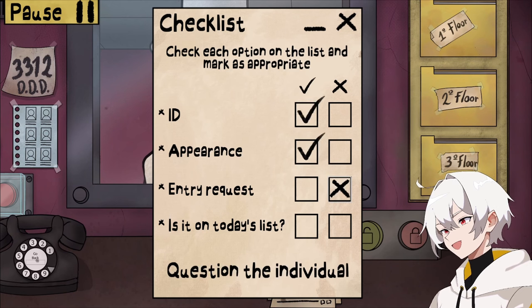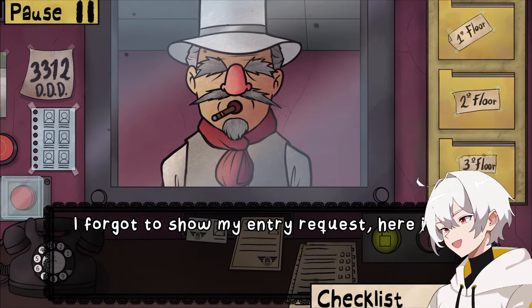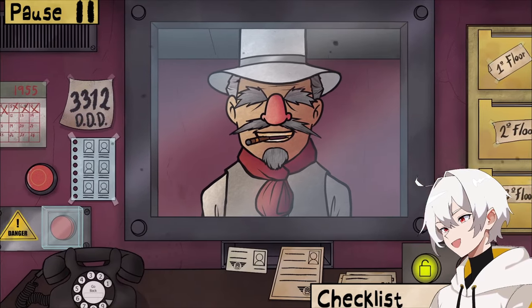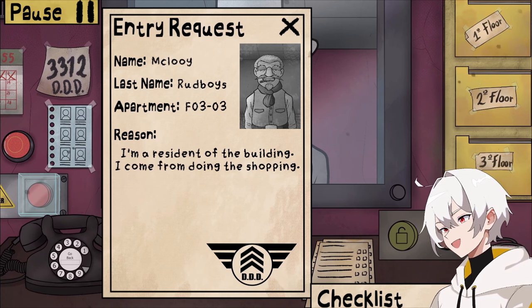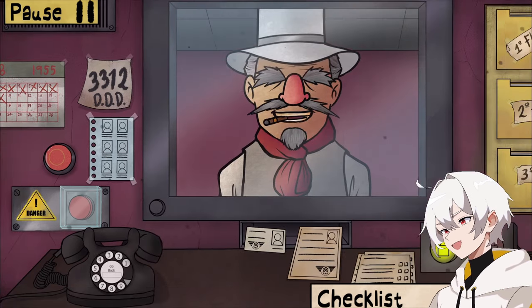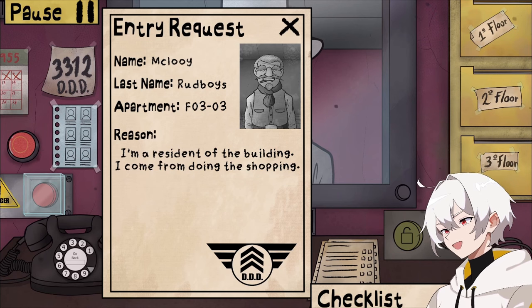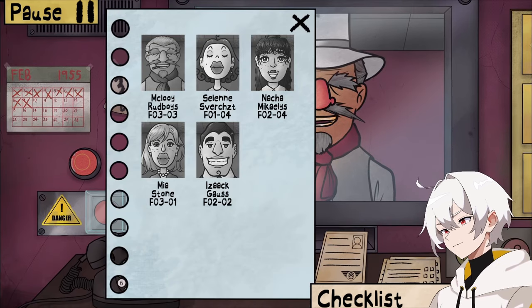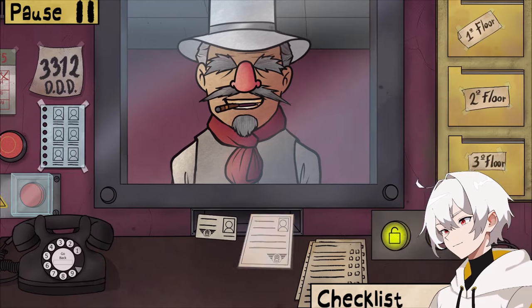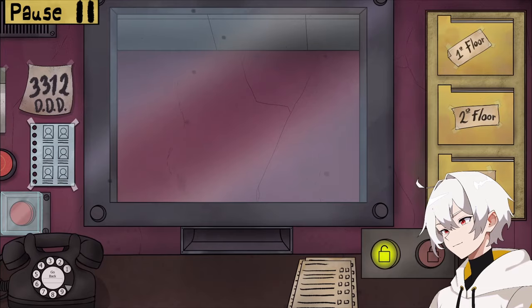ID, yes. Appearance, yes. Entry request, no. Question the individual. I forgot to show my entry request. Here it is. Couldn't you have given it me immediately? McCloy, Rod Boys, floor 303. Floor 303, correct. And reason: I'm a resident of the building, I come from doing the shopping. McCloy, Rod Boys. You seem like a brandy stand-up dude. Okay, who's next?